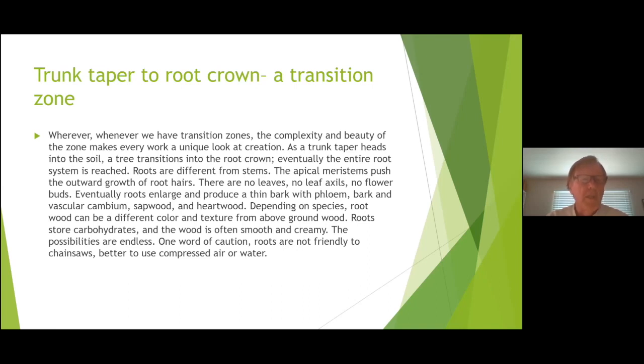And the possibilities in this are endless, but one word of caution: the roots are not friendly to chainsaws. Better to use compressed air or water, simply because when you're working in the dirt, roots also tend to encapsulate rock and things like that, and cutting through a rock with a chainsaw is never a fun thing. But oftentimes people will use an air spade or a water pressure to wash off all of the root and do it that way. And you can get some interesting things with that transition zone between trunk and root.